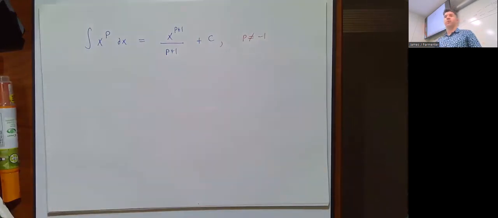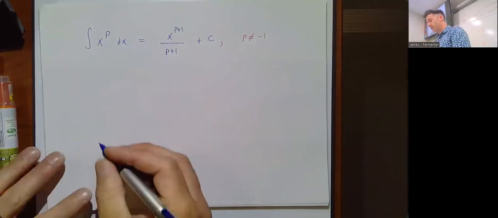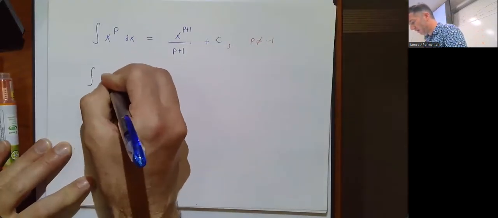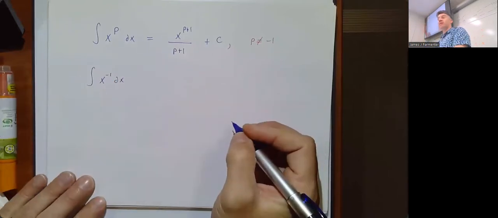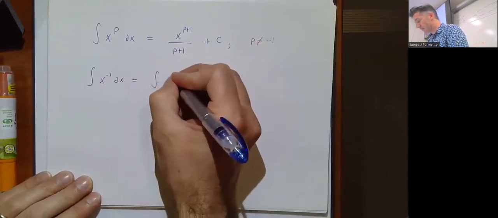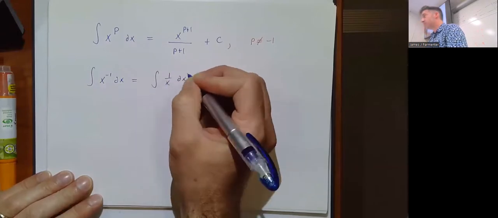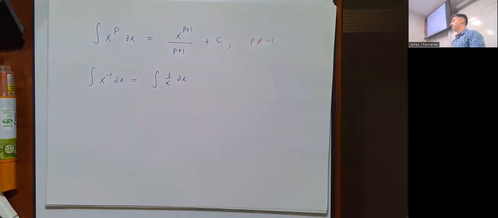Just to be super complete about these power rules, or these anti-power rules as I usually call them, the antiderivative of x to the -1 might be easier to think of as the antiderivative of 1 over x. I'm going to be asking this type of question a lot, because this is the way I want you to think about it. If I'm finding the antiderivative of 1 over x, I'm trying to find the function whose derivative is 1 over x. So what function, if you take its derivative, is equal to 1 over x? Yes, it's the natural log of x.